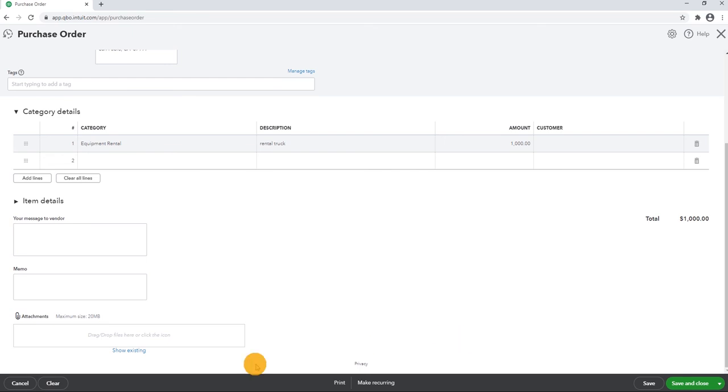But in real transactions, this must be approved, so we may attach any of those documents right here. If we save and send, the purchase order will be sent to the vendor directly. So we're going to just save and close for now.